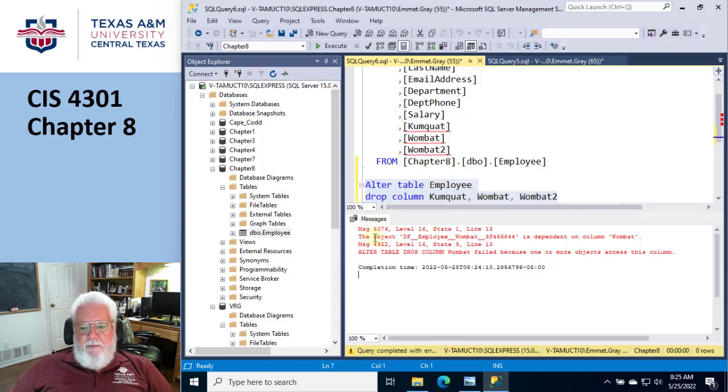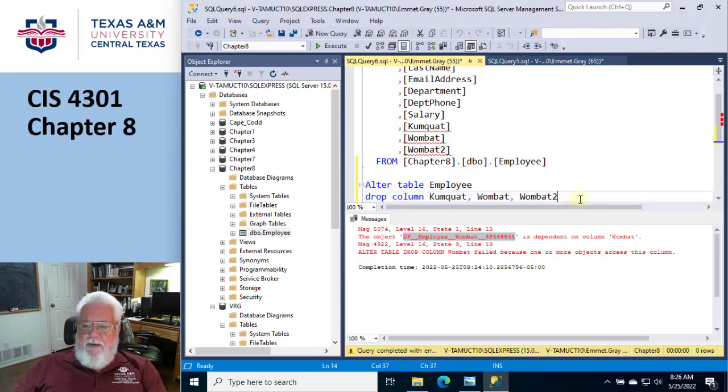Oh yeah, before we get there, I put a default on that wombat guy. Remember the default? That's kind of sort of like a constraint. Now, I didn't get an opportunity to change it, but it tells me what the name is, okay? And if you don't give a default, a constraint, a name, the machine's going to make one up for you. And it's this god-awful df_employee_wombat_blah, blah, blah. So I would have had to whack that dependency. I mean, default kind of sort of is like a dependency before I could go in and whack the column. Okay, good. Now we can go to page 440, talking about implicit conversion.